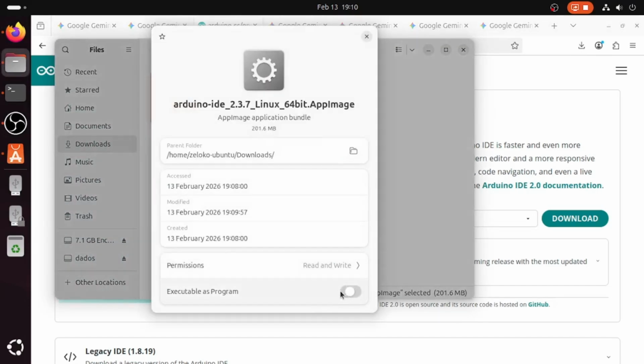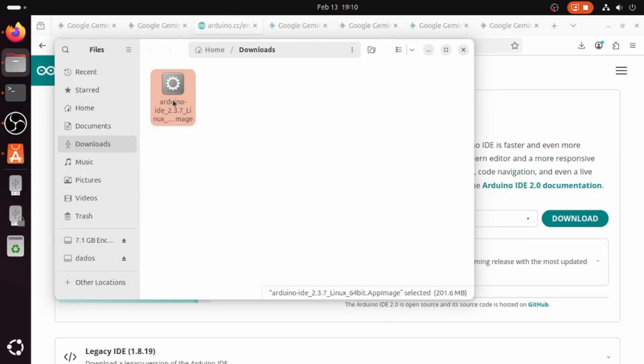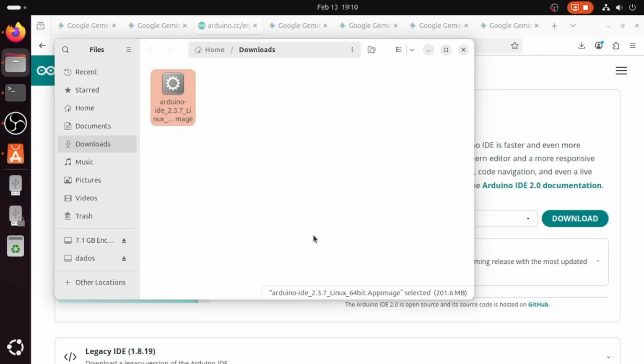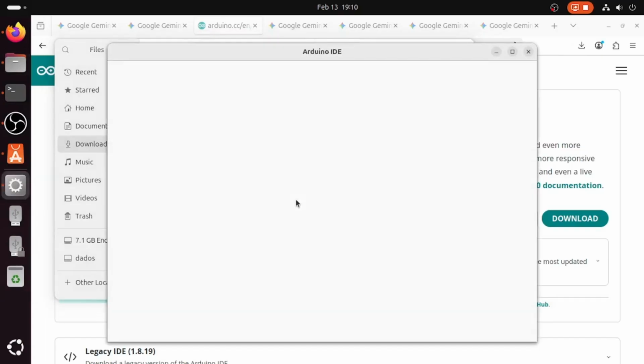Also, right-click the app icon, go to Properties, and under the Permissions tab, check the box to allow executing file as program. All set. Now, go ahead and open the Arduino IDE to begin the setup.